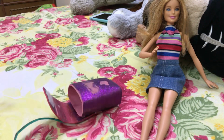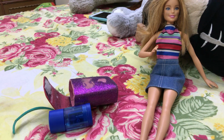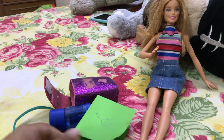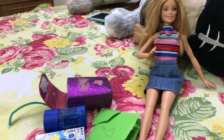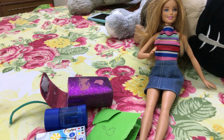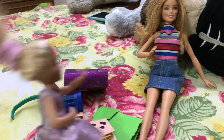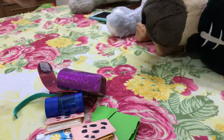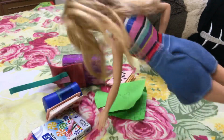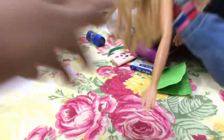Here is my bag. Here's my sharpener and eraser. Here's my laptop. Here are my crayons. And here are my books. All the back to school supplies that I wanted. All right, I'm gonna take these things to the cashier. You know what, I'm just gonna bring the cashier here. Closer. Alright, perfect. I'm just gonna go get the cashier.